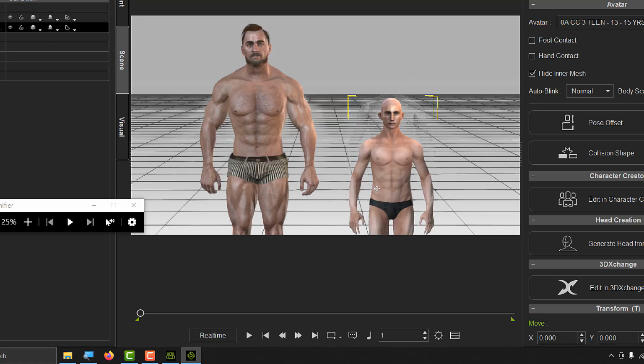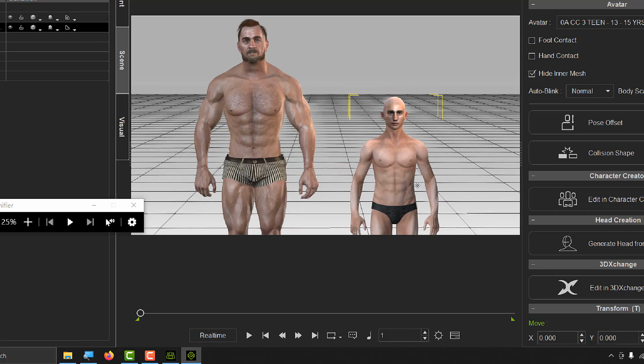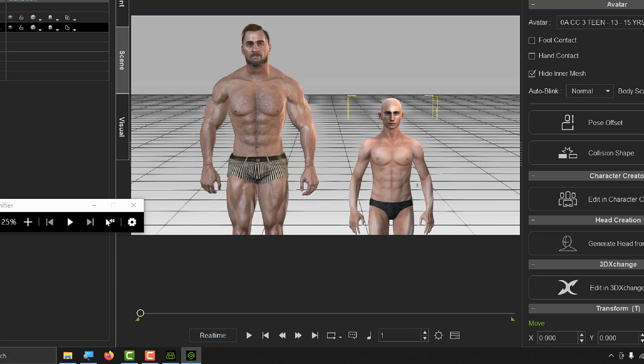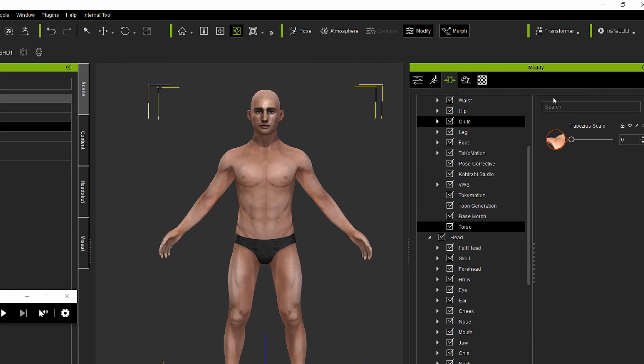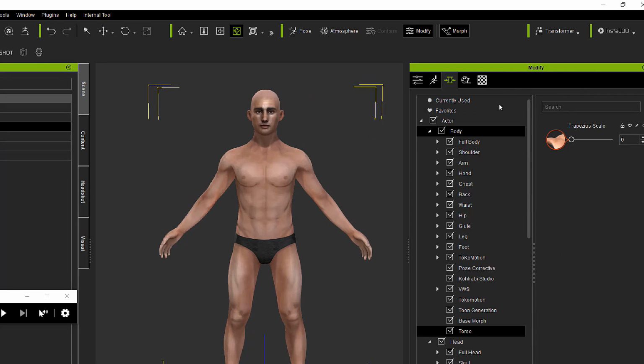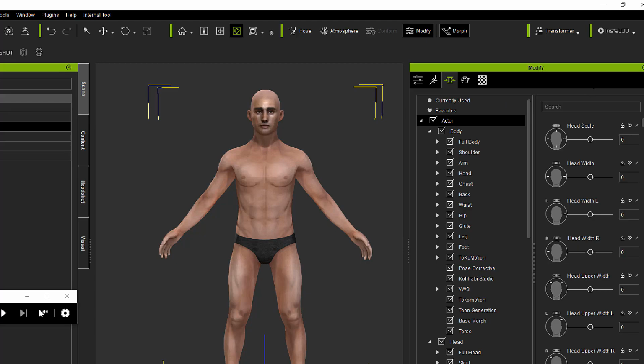That's even better, okay? That's much better than what it was before. So that's more like the proportion of a kid. If we still wanted it to be a little bit smaller, what we can do is go back to Character Creator again. We select the actor, remember, in the right-hand panel, the third icon, which is the icon for the more. So we select the actor again.